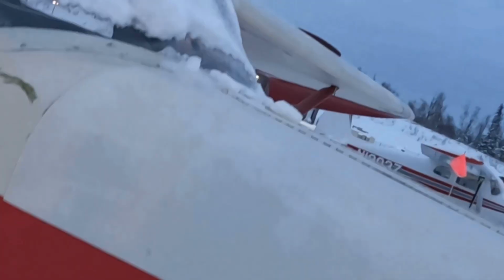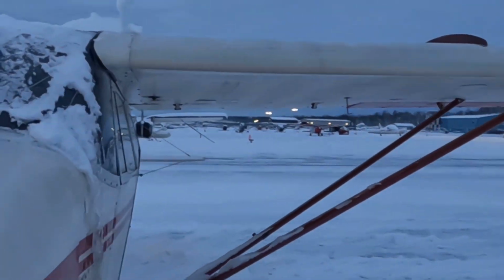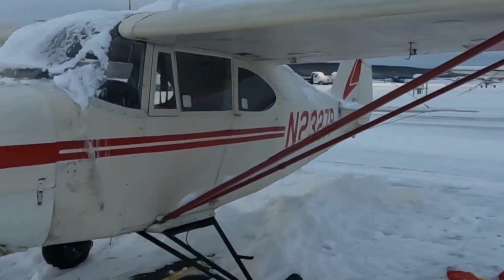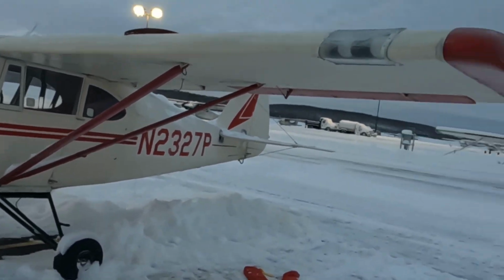Wasn't as bad as I thought it was going to be. Just a couple licks and they all fell out, but you can see still got a lot of ice on the side of the plane. Oh, so we'll get all that off. I'm not worried about that. What I'm worried about is if it's going to start, because last time I started it was January the 1st when we did our little first flight of the year thing. And so now I'm going to try to bust it off. I'm going to try to get it moved out of the way, and we'll finish cleaning all this up and see where we go from here.